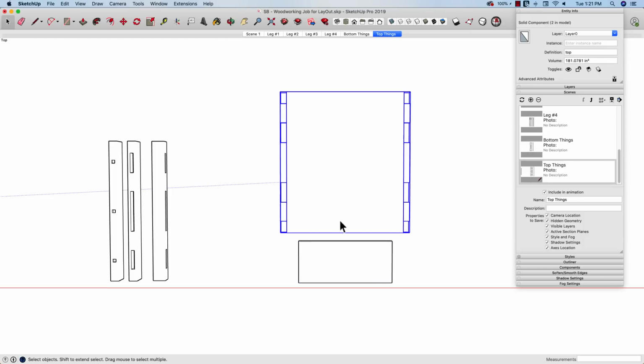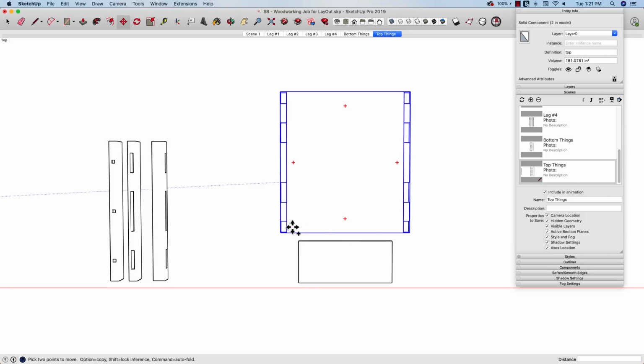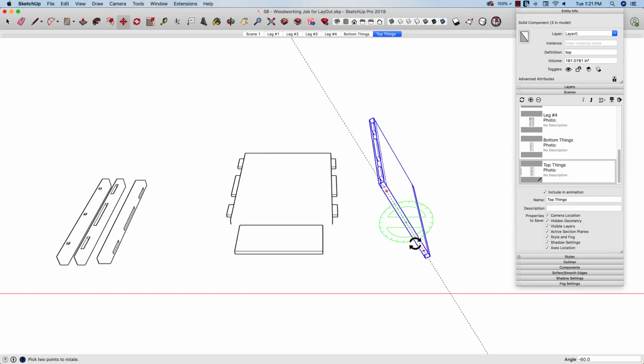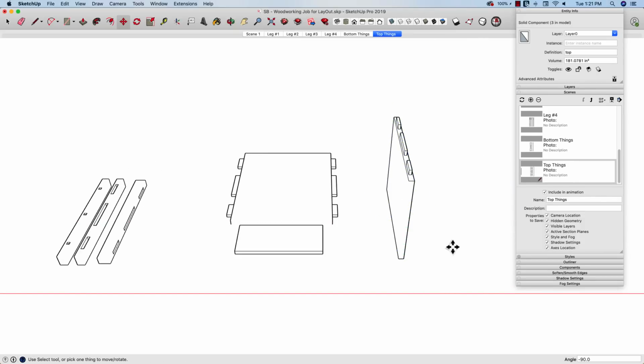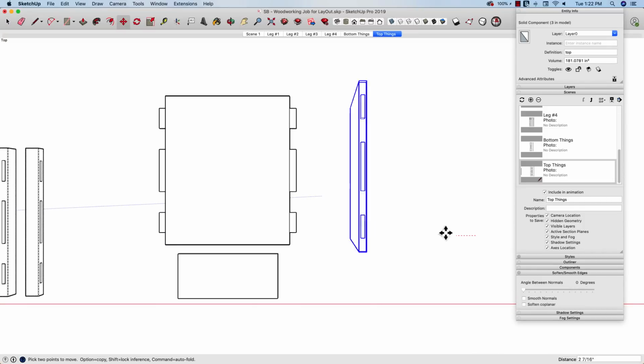Same thing here on the top. Again, if I know what material I'm taking this out of, I probably don't have to put too much detail in here. I may want to, since it does have pieces cut out of here, I may actually take this, copy it over, and rotate it vertically. Slide that over. Maybe slide this a little closer.